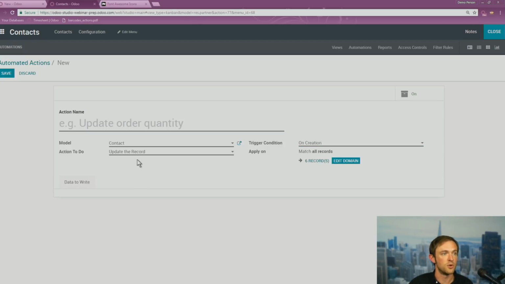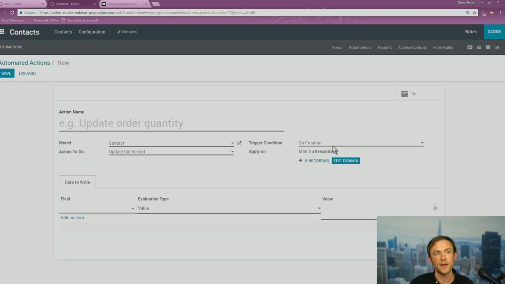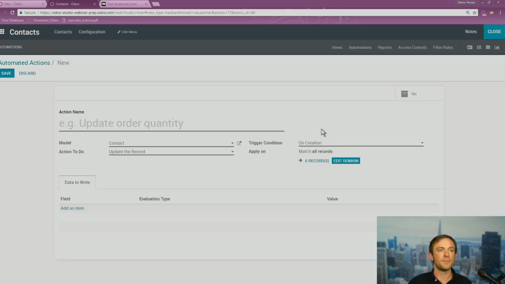Another one that you can do is an action of updating a record. Like I said, you can move the contact to a new stage. You can say, I want this stage to move to a new one when we create something. That you can all do without using code. Beyond that, though, most of these actions probably would require some degree of code, but at the very least, Studio gives you a shortcut to doing it pretty easily.